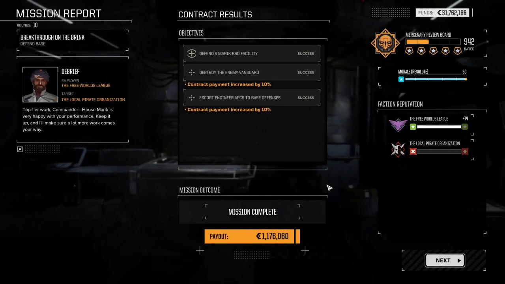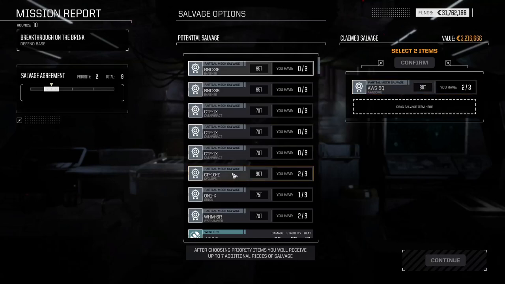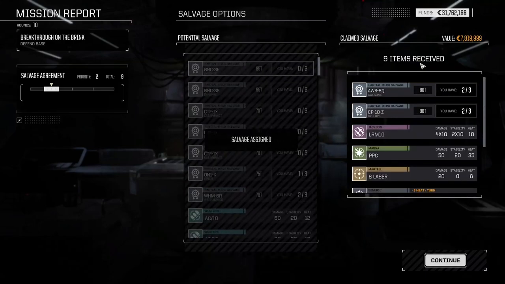Successful. At least the mission was successful. I think we don't have enough mechs to complete the rest, the two. Well, if we can complete one contract without any further damage to our mechs, then we can complete all. Let's finish the Awesome and let's finish the Cyclops, so later we can sell them.